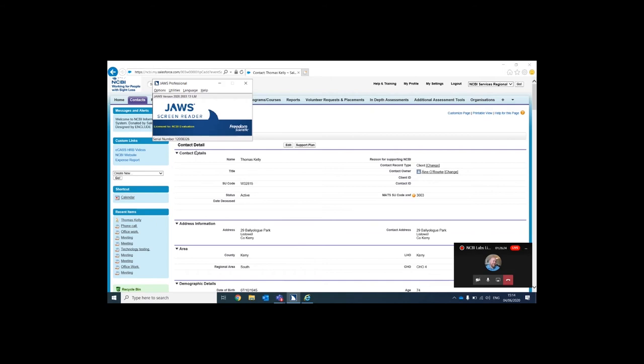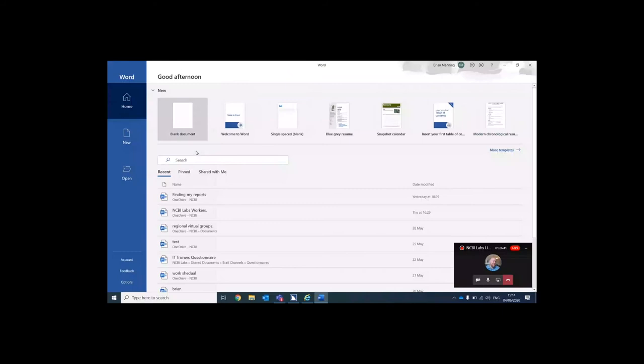So for example, I'm going to go into a program. I'm going to go to Microsoft Word and demonstrate the key values of JAWS within Microsoft Word. So I'm going to hit the start menu. Search box. I'm going to press W for Word. W, Word, app. Press enter. Opening. So again, I'm just opening a program using the keyboard and JAWS echoes everything to me as I do it. So now I'm in the backstage view in Microsoft Word. I'm going to press the escape button to come to print view.